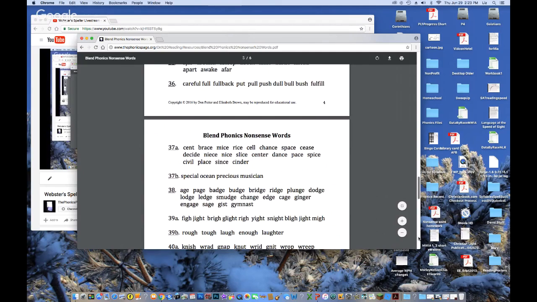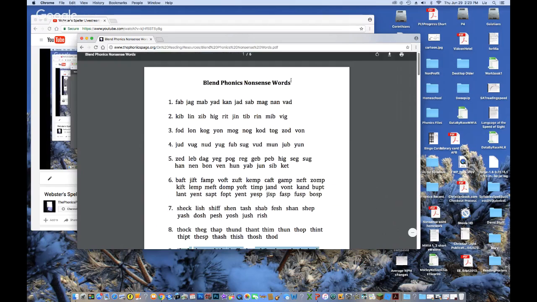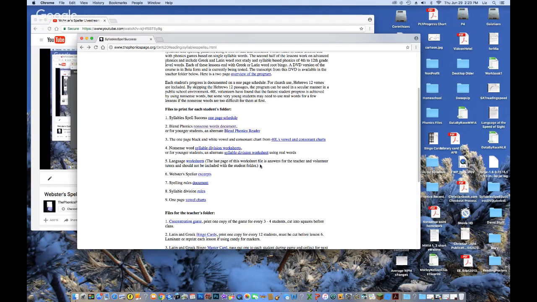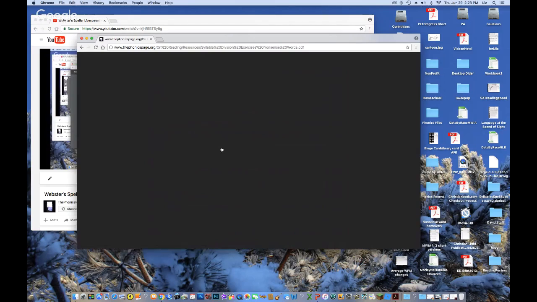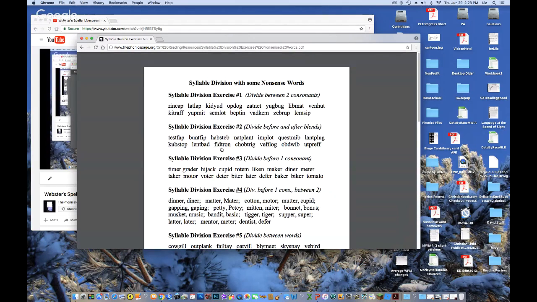But it only has a little bit of the higher level Webster words, just kind of to get people hooked and show how it works, and then you can go back and do the rest of Webster that you haven't done. And it also has syllable division worksheets. And this one is a mix of nonsense words and real words, which I found a lot more powerful for a remedial student that's doing a lot of guessing, and then they know a lot of simple words, and so they need to go back and practice with something that's a lot harder for them to do, but it's really working their brain, and it really makes them learn a lot faster.